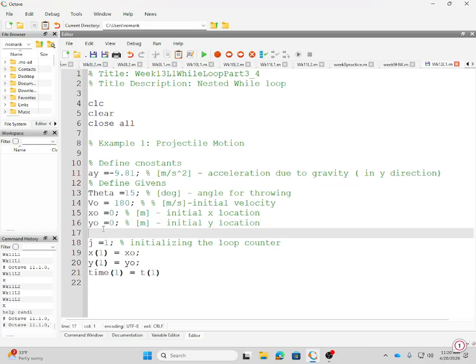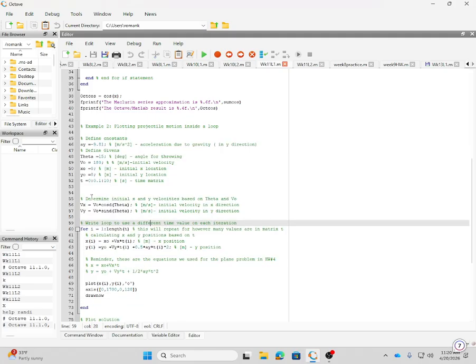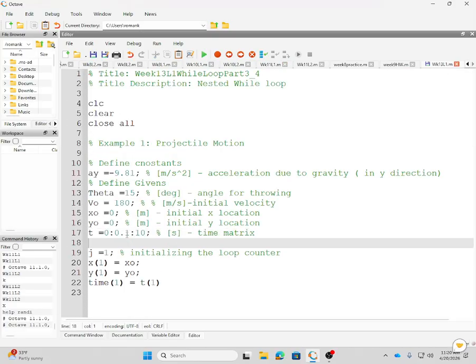Actually let me define the time matrix. Just 1 second. Let me copy this line for the time matrix and put it here. Keep that, so I can define a new variable called time1 as t1.